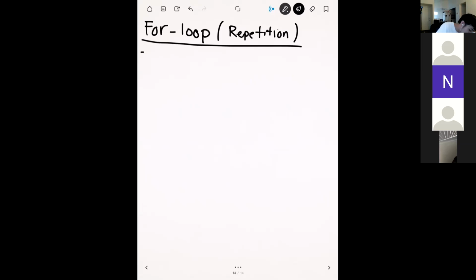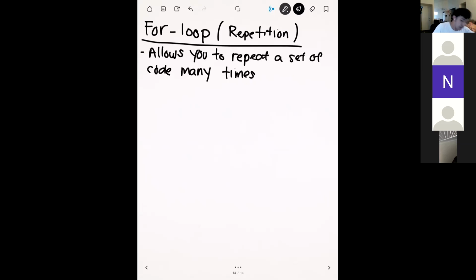Right? Okay. So that's kind of the basic idea with for loops.